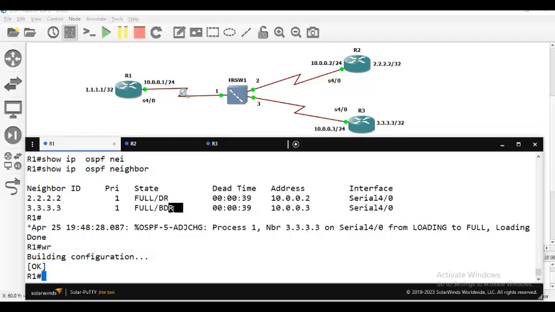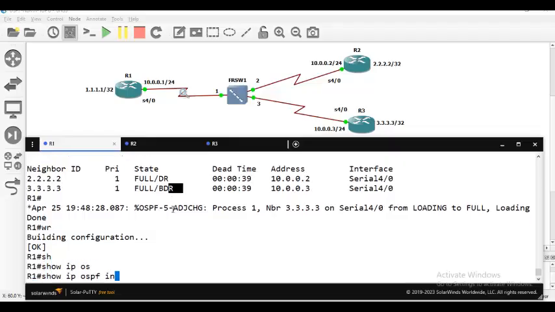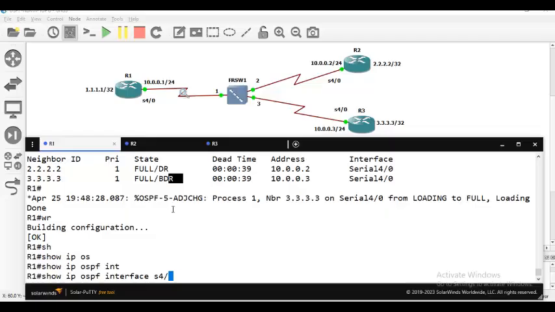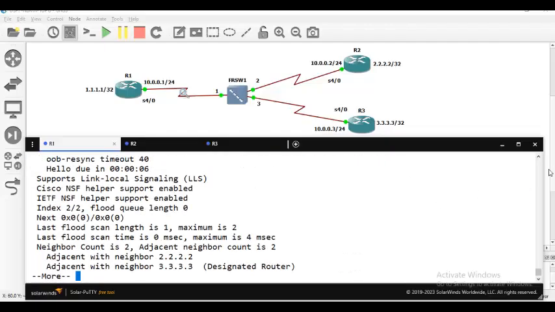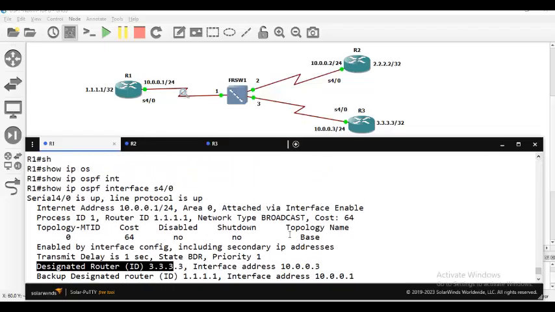And there is a DR and BDR, and the network type is broadcast. Right, so this is the same as a broadcast experience over a non-broadcast environment.